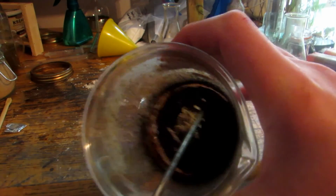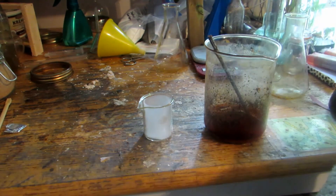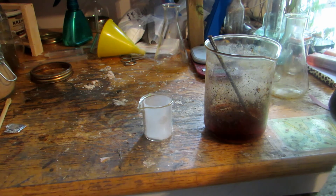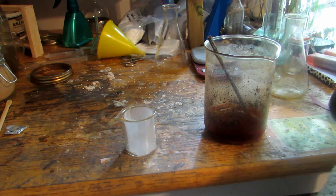After boiling down the solution, we're left with a nice fine powder which I've ground up. It appears to be a brownish-black powder, which is exactly what anhydrous Iron 3 Chloride looks like. The hexahydrate is actually yellow, but we don't have that. For the chemical garden experiment, we'd preferably have a solid chunk instead of powder. I'm going to compact it into a small beaker lined with wax paper, press it down with the end of a syringe, then heat it in the oven so it hardens together into one chunk.